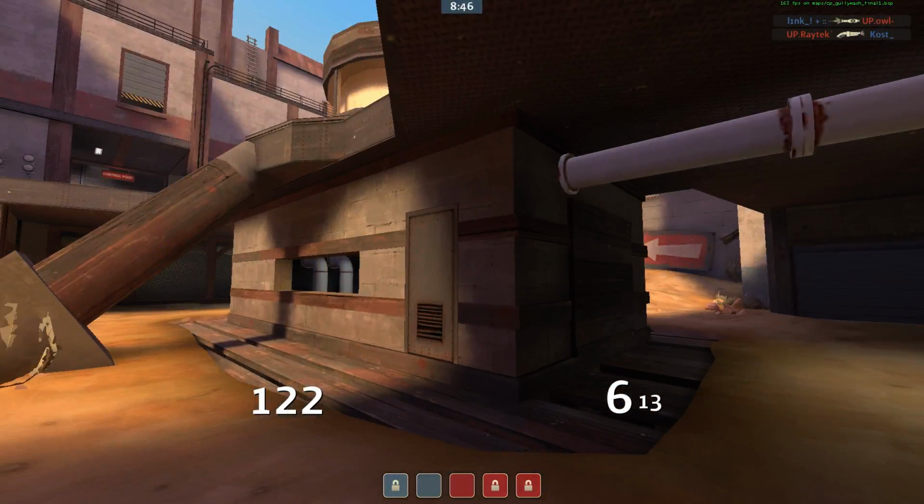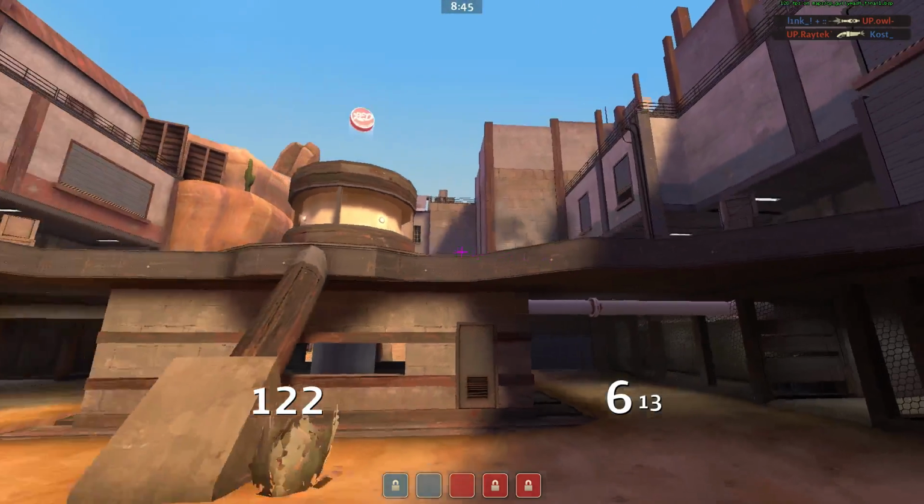So if you go underneath like that and the demo sees you, you probably want to do a double take on him rather than continuing this way, because I would imagine a more experienced demo would just sticky this off.